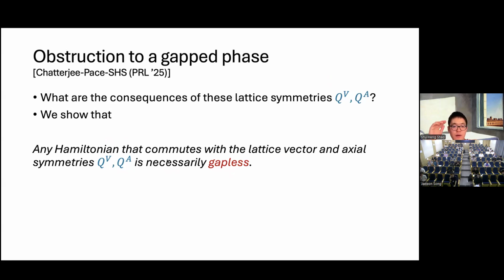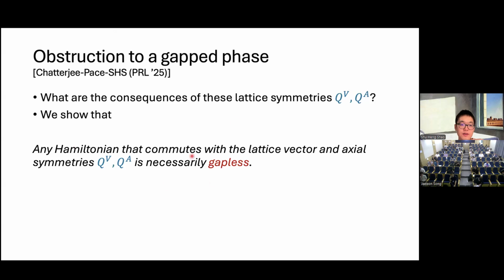So for those of you who haven't thought about lattice systems a lot, by gapless, it means the following. You take any finite L, the Hamiltonian is a matrix. You can diagonalize it on Mathematica. It will give you some discrete spectrum. By gapless, the question is, as you take L to be larger and larger, does the energy gap between the ground state and the first excited state stay order 1, or does it go to 0 as L goes to infinity? If the energy gap goes to 0 as L goes to infinity, we refer to that as a gapless spectrum. Okay.